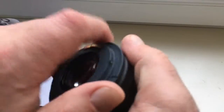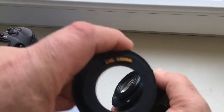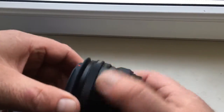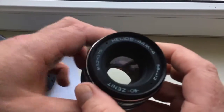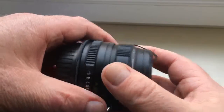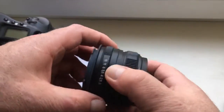Look, this is the adapter with chip. This is the lens, and rear and front cap. Now I show how to shoot with chip.